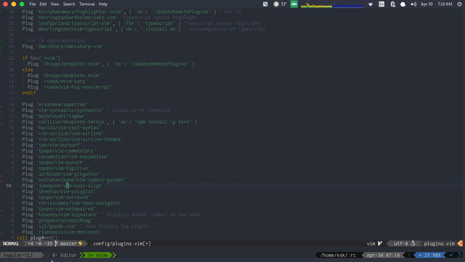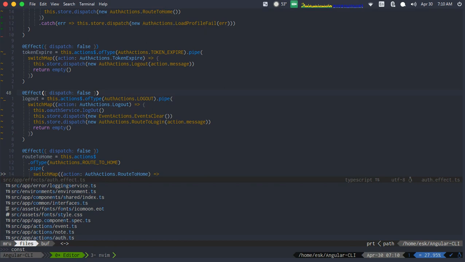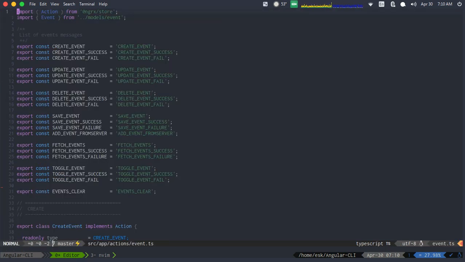Okay, so easy align. I don't have a file.